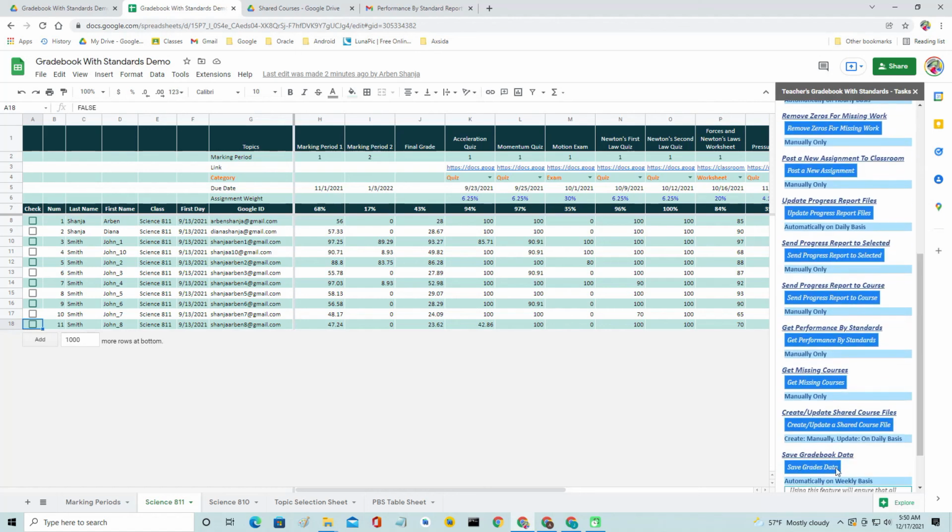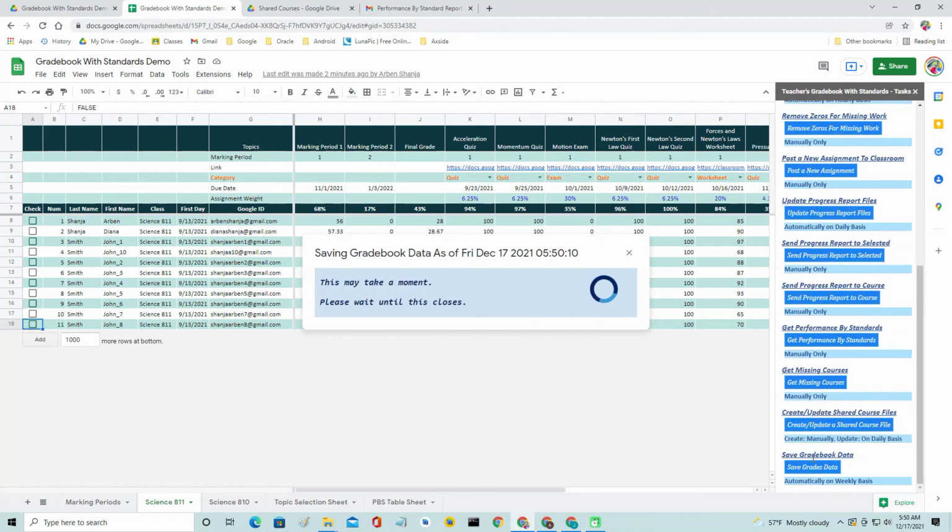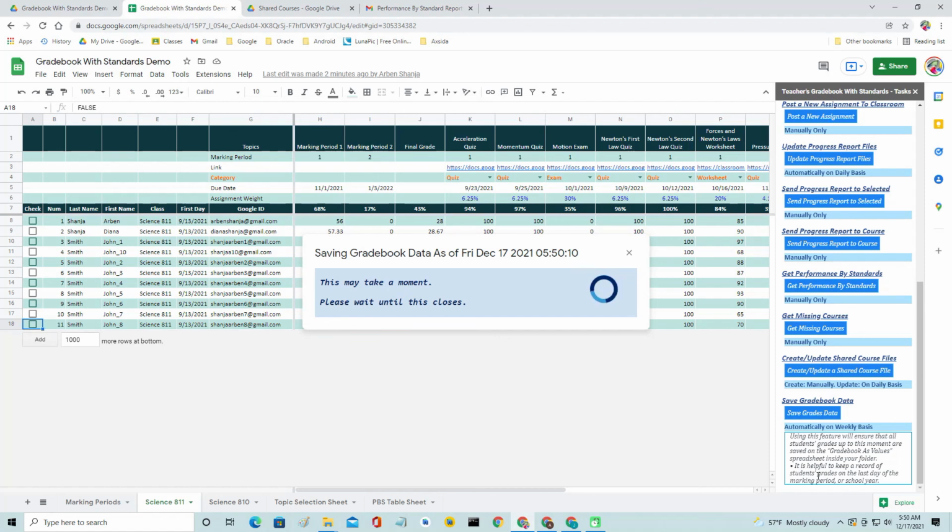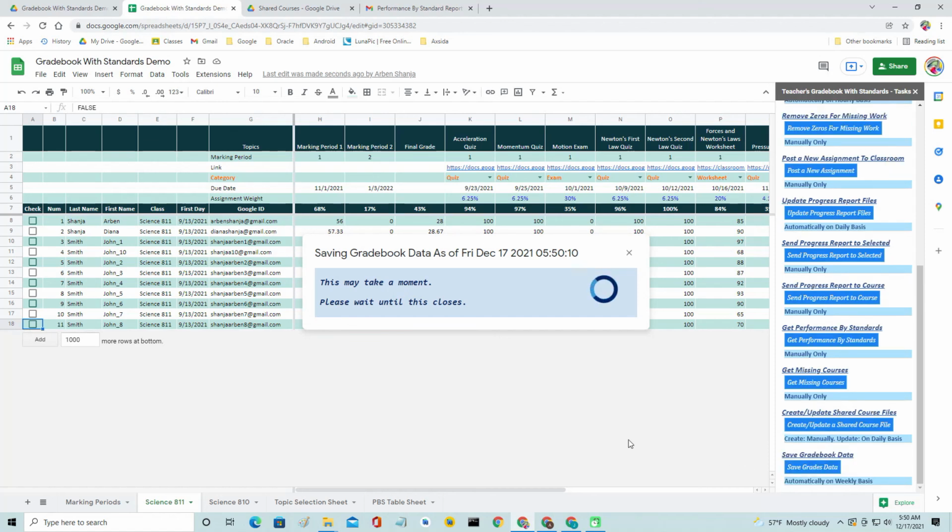Save Gradebook data. This will save a copy of each course sheet along with when it was saved. This is also done automatically on a weekly basis, but you can choose to do so manually.